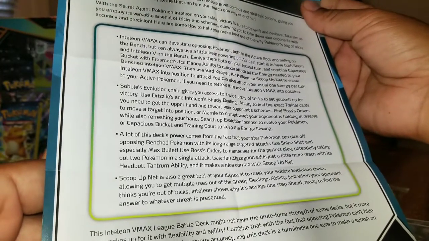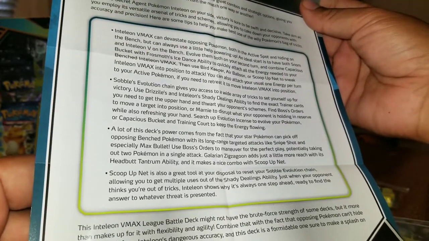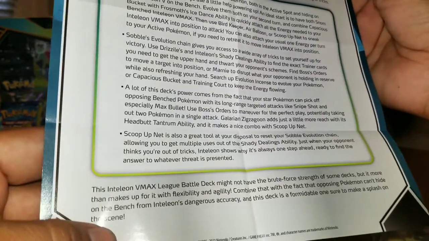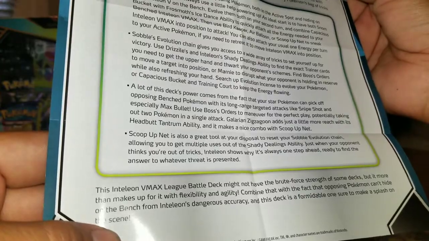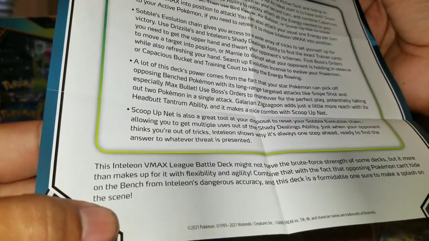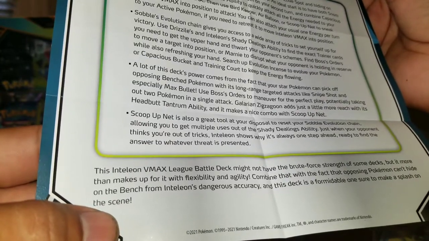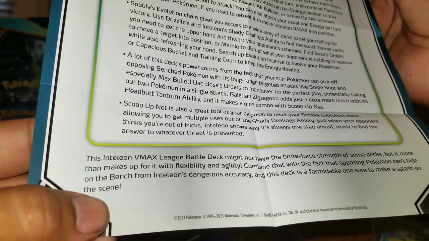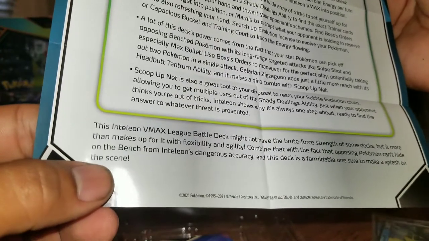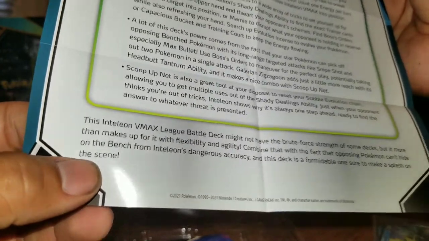Find Boss's Orders to move a target into position, and Marnie to disrupt what your opponent is holding in reserve while also refreshing your hand. Search up Evolution's License to evolve your Pokemon to Capacious Bucket, and training to keep energy flowing. A lot of this deck's power comes from the fact that the star Pokemon can pick off opposing bench Pokemon with its long-range target attacks and Snipe Shot, and especially Max Bullet. Use Boss's Orders. Scoop Up Net is also a great tool, but yeah, you get it.